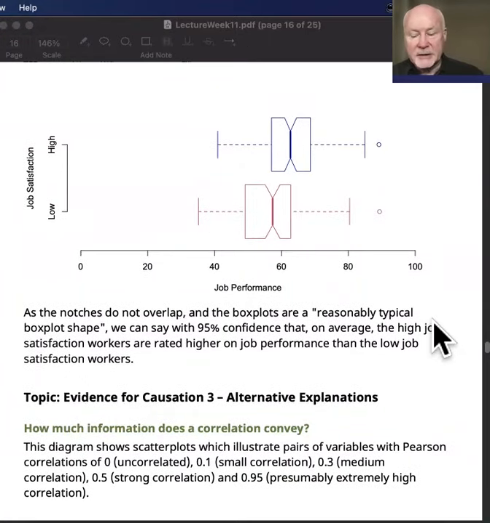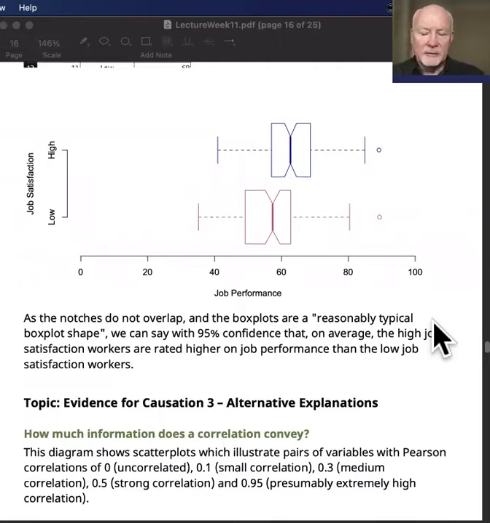In this case, what you're looking for when you do this is you want the box plots to be reasonably typical box plots. So if you have a box plot which is a single vertical line and a dot, that's going to be a very unusual set of data, and that's going to create problems for any test of significant difference.